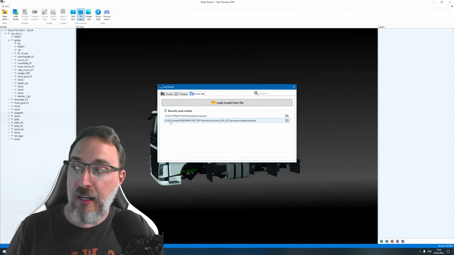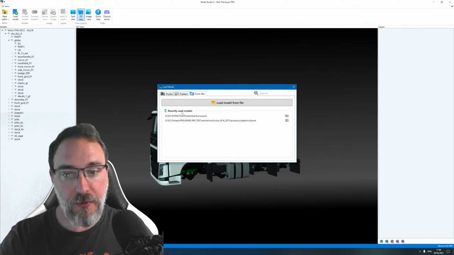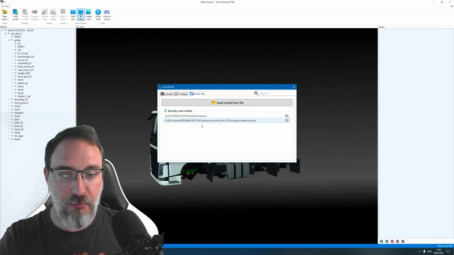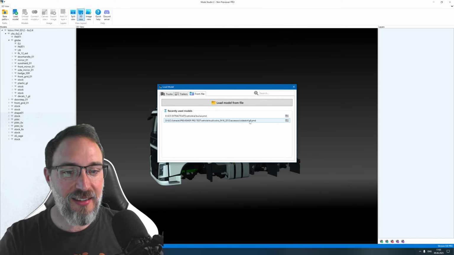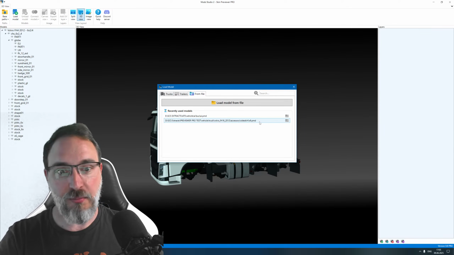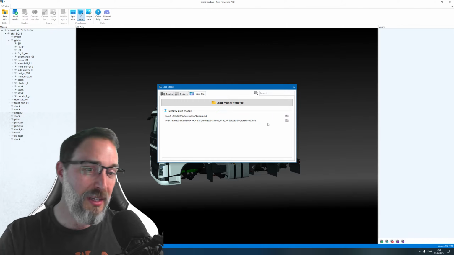As you can see, I previously loaded this in my recently used models. I've previously loaded a Volvo FH16 2012 accessory side skirt X6 PMD, which probably stands for Prism Model Definition, maybe.